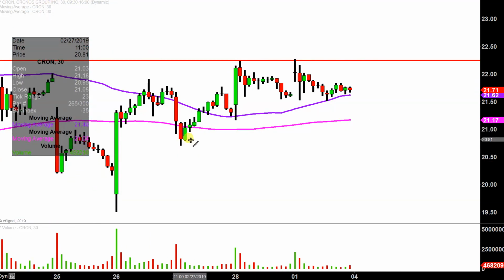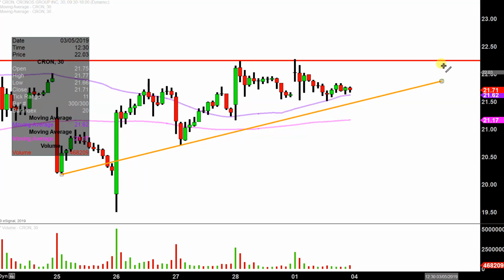As far as levels of support are concerned, a couple of different ways. For me, I like this trend line right here. I think that's a very simplistic way to judge the overall drift of the price. Sure, you had this portion right here where things got a little crazy, but that craziness didn't last very long at all, and the price was quickly back up above that trend line. So to me, that's a pretty accurate and good storyteller, if you will, of the natural drift of the price right now.